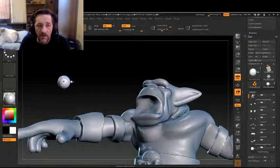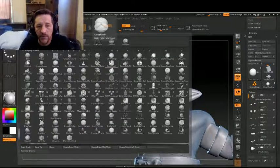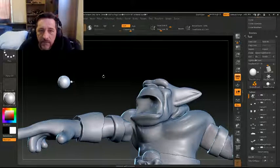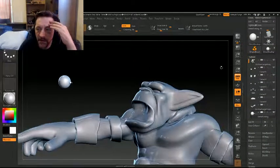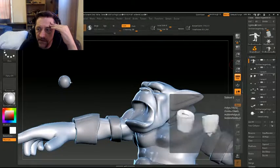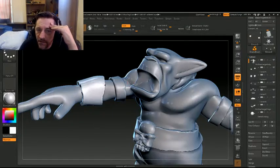So what I need to do now is make sure my mouse is, that's too big, so let's shrink it a bit. And I'm going to inflate. I'm going to increase it quite a bit. Go back to the body, hide the dots because I don't need them anymore. Alright, go back to the bracers.